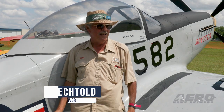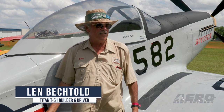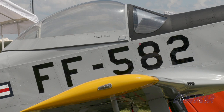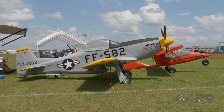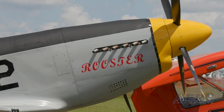Titan Aircraft manufactures the kits for these three-quarter, six-tail Mustangs — 75% size. They're all two-place, with a variety of engine options, from a Rotax up to this engine. This airplane, for example, has a Chevy LS3 V8 engine in it. That is the current engine of choice for most of these airplanes — the LS3 engine.